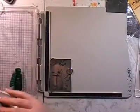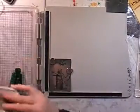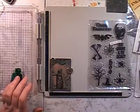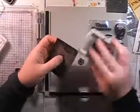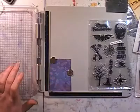So as you can see, that first stamp didn't turn out very well at all, and I had to go over it several times to get a nice dark image. I also do like that one because the bottle is not solid. You can actually see through to the background as well. So just edging up that one to give it a nice look.